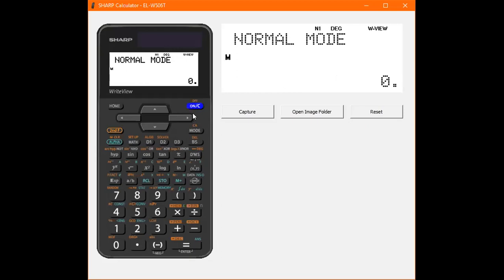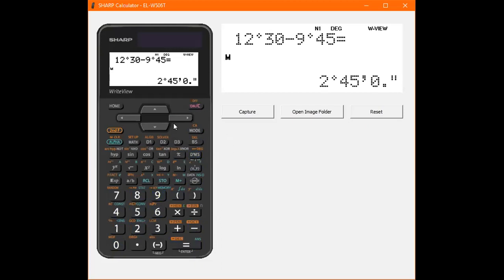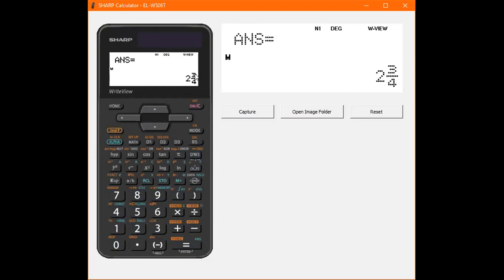Okay. The last version of this that you can do is the how long did it take me to do something. So if, for example, I started working at 9:45 and I stopped at 12:30, how many hours of work did I do? So I'm going to say 12:30 minus 9:45 is equal to 2 hours and 45 minutes. And again, I can say second function DMS, and it will give it to me in just hour notation.